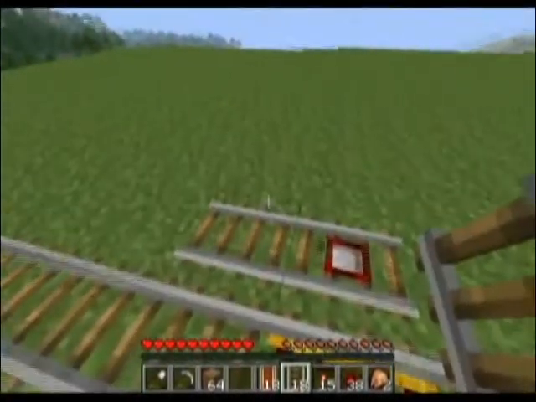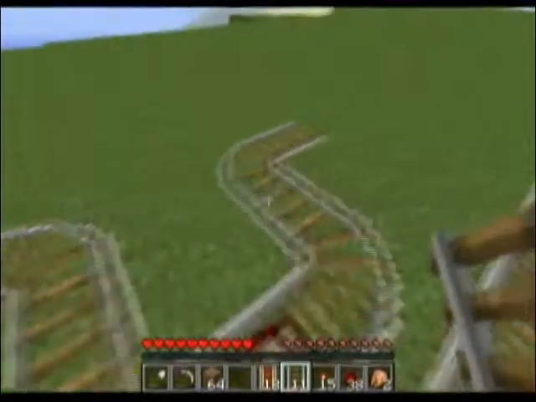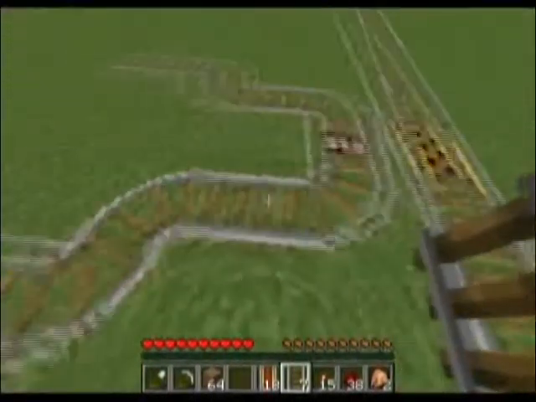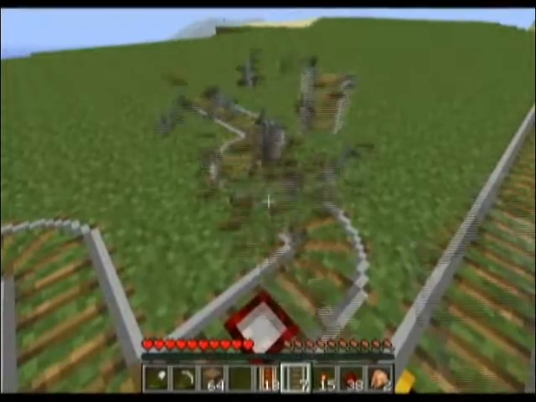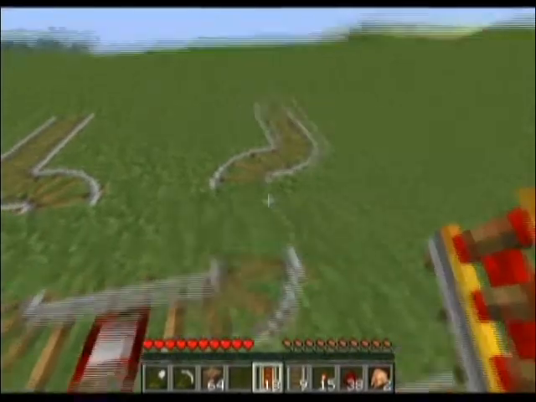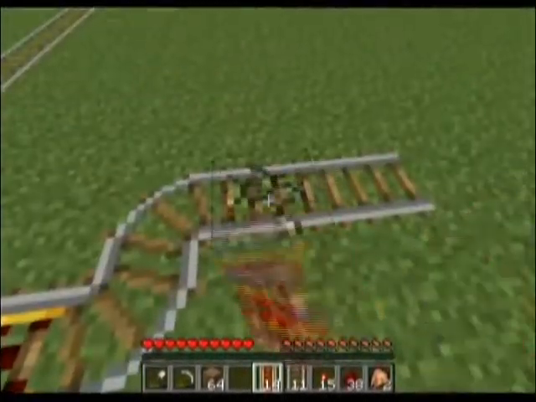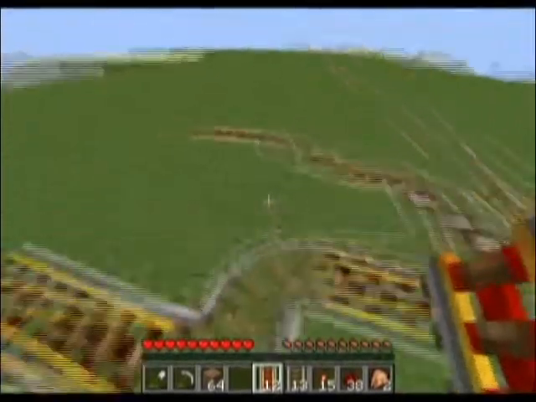Now let's continue building this secondary track loop. So we're going to go like this and like that. Each time the secondary track propels us along, it's going to lose momentum pretty quick, so we need to place a powered rail quite quickly after where our two carts are meeting. So I'm actually going to use quite a lot of powered rails right here in order to ensure our secondary minecart is going to keep moving along.